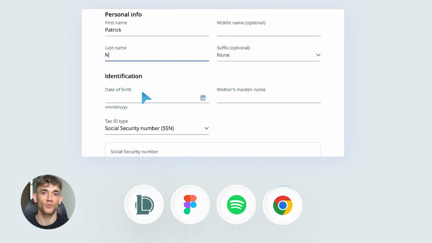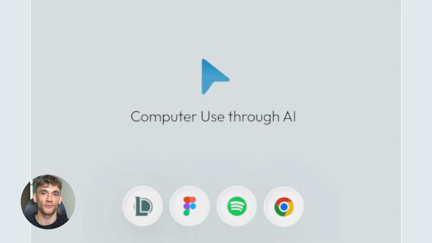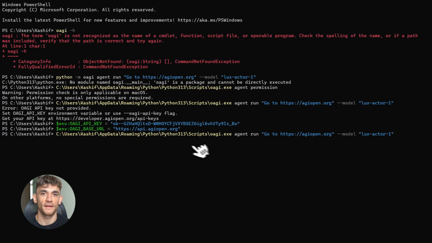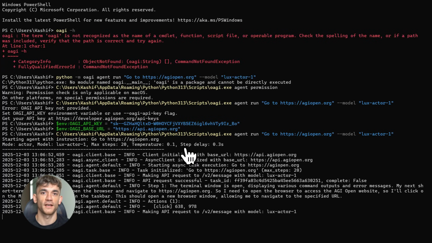You just tell LUX what you want in plain English. Like, hey, LUX, take all the invoices from my email this week and add them to my bookkeeping spreadsheet. Done. Or, hey, LUX, find all the images in this folder, resize them to 1080 by 1080 and save them in a new folder. Done. It's that simple. No coding required, no complicated setup, just tell it what you need.